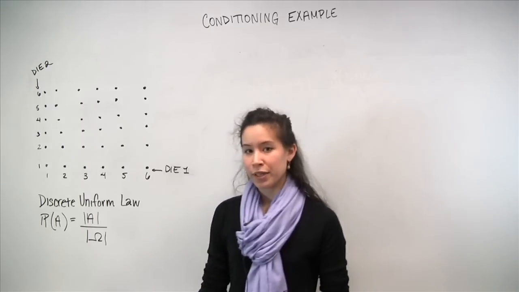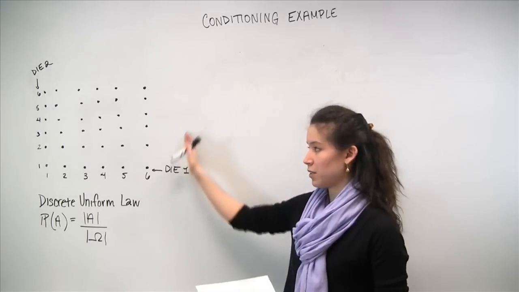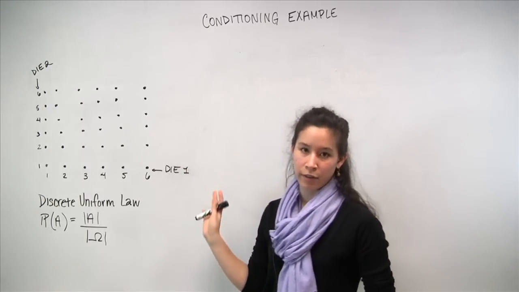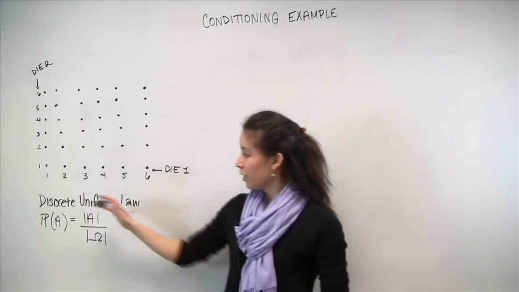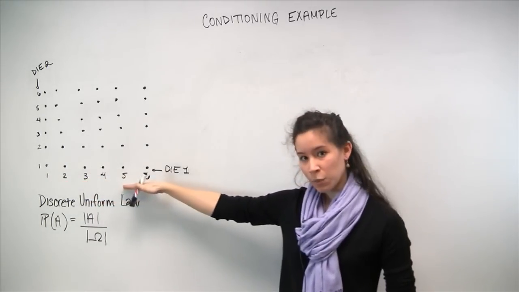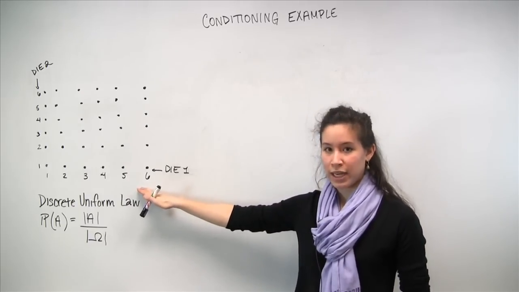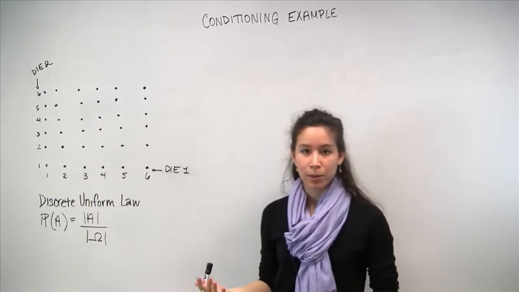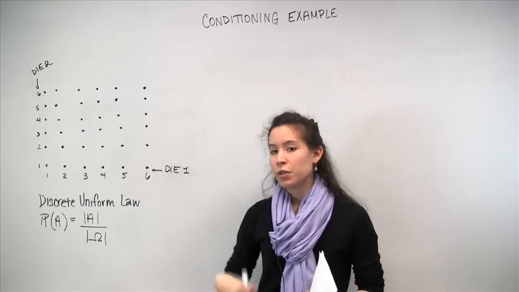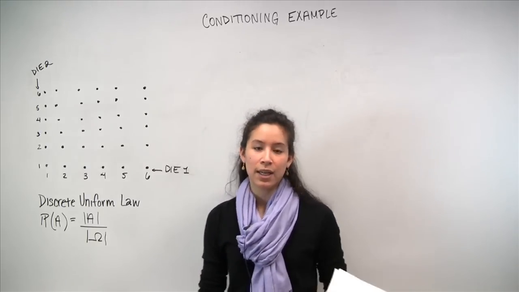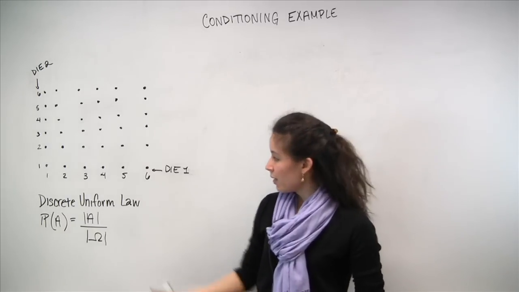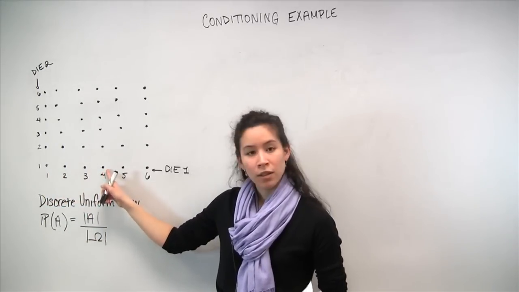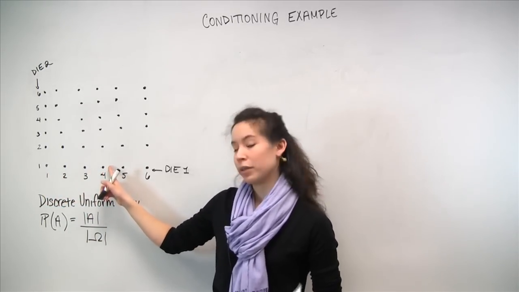Okay, and before I go any further, I just want to review what this graph is plotting. You've seen it a few times, but just to clarify, on one axis we are plotting the outcome of the first die roll, and on the second axis we are plotting the outcome of the second die roll. So if you get a 4 on your first die and a 1 on your second die, that corresponds to this point over 4 and up 1.